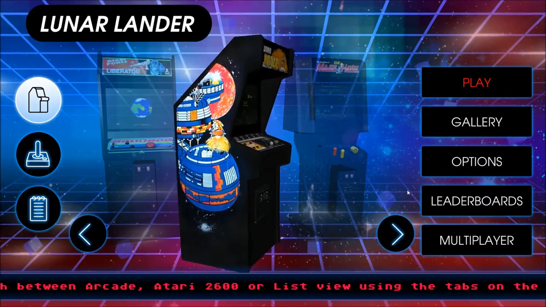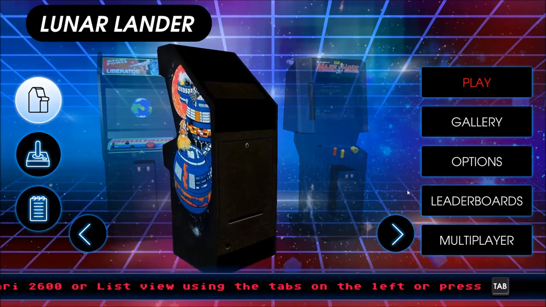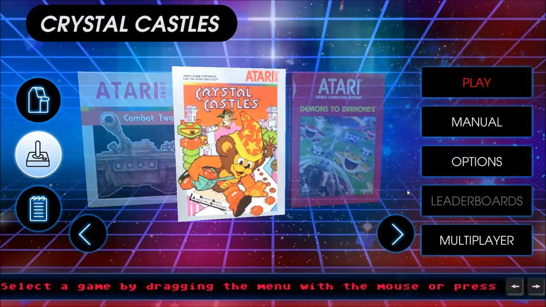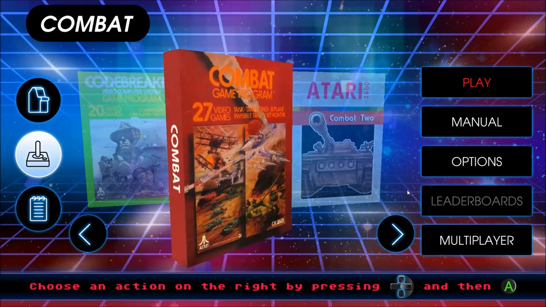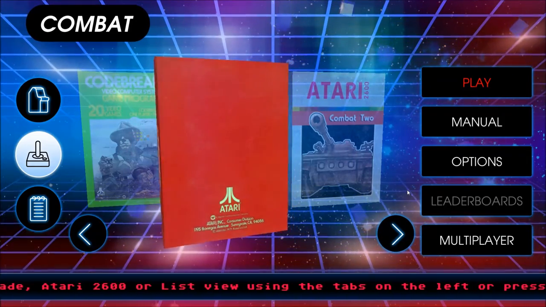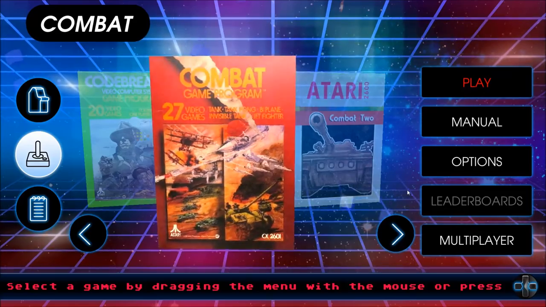What do I think of Atari Vault? I think for $19.99, it's a great deal, even if you just want one of these games, or just a couple of these games. It's definitely worth that much. And let's look at Combat. It's definitely worth $19.99, and of course you can always get it on sale for even cheaper. You get so many games, and I can't speak for all the games, but all the games I played, they played perfectly.